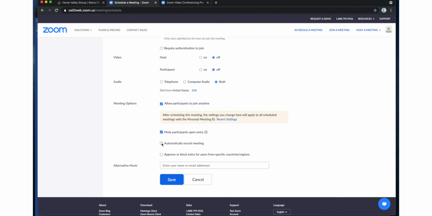We generally do not check this because invariably there'll be some time where people are just getting settled and you're maybe queuing up or doing some tests, or waiting for more people to show up before you actually start with the presentation or the discussion. So we generally don't have this set to automatically record the meeting.